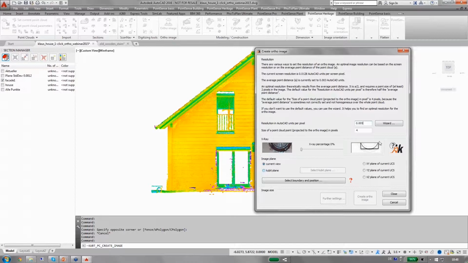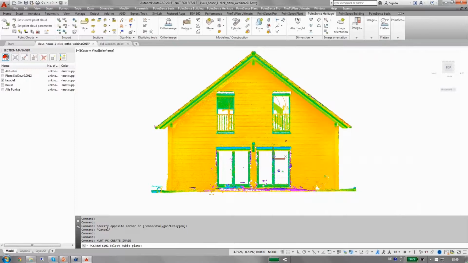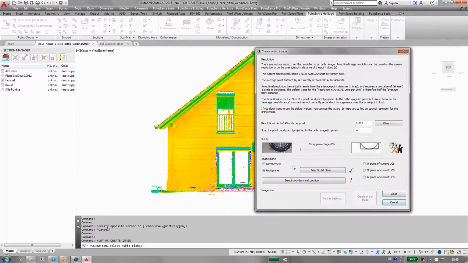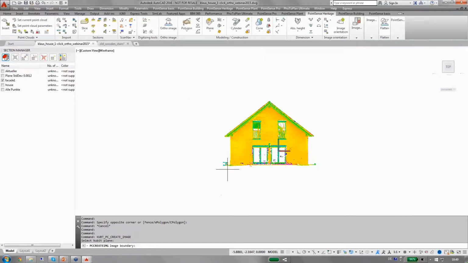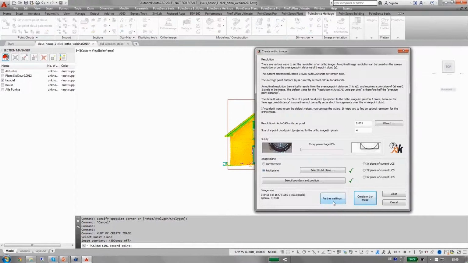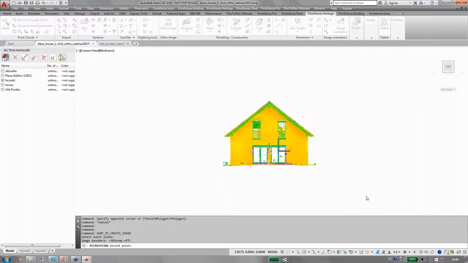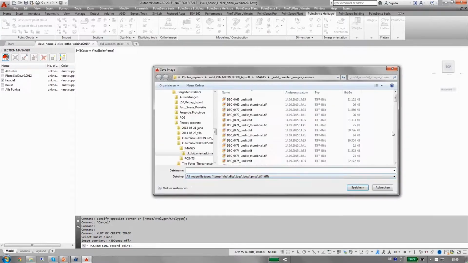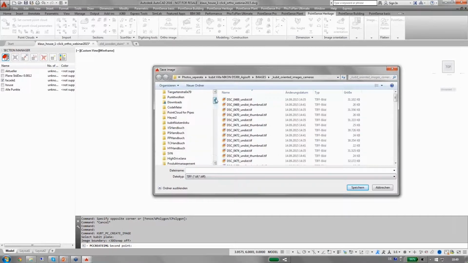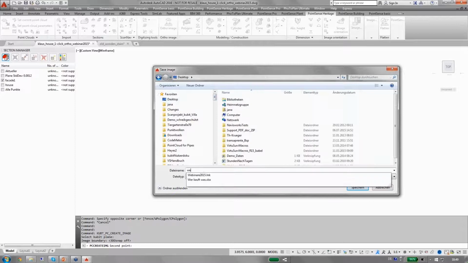I will select 5mm resolution, and I will select this plane I just created as image plane, set the boundary for the ortho image, and then I just hit create ortho image, and I will create a TIFF file on my desktop, named webinar.